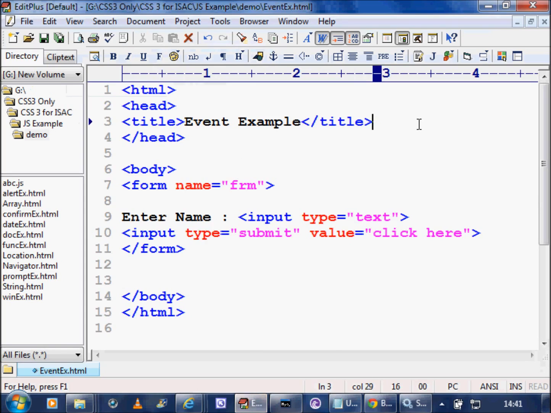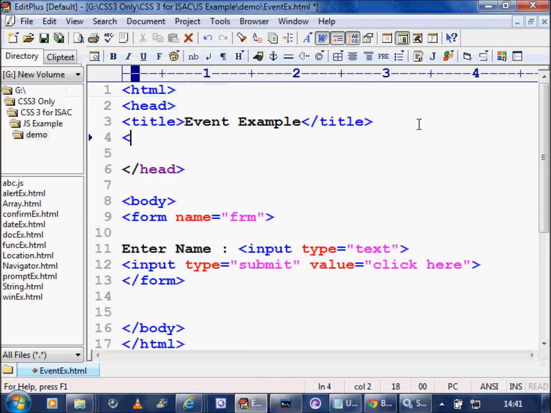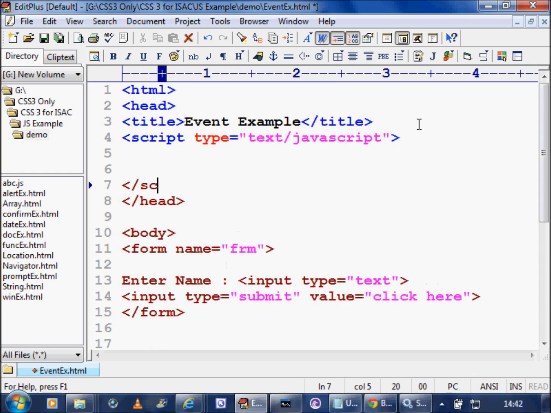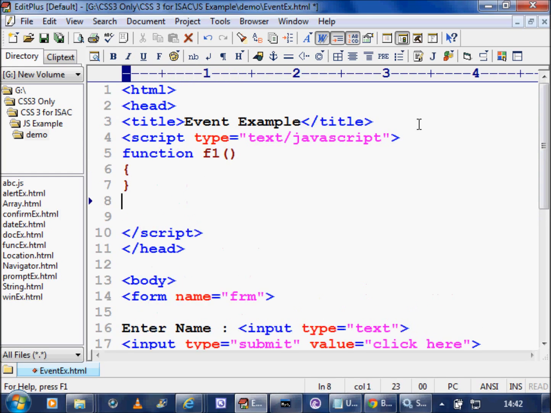We'll go to the head section and say here script type equal to text slash JavaScript, and close the script here. Now here I'll make a function. Say function f1, open it, close it.